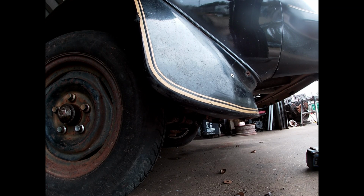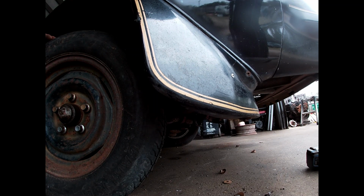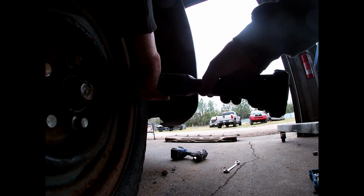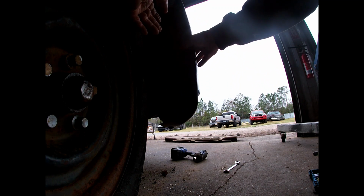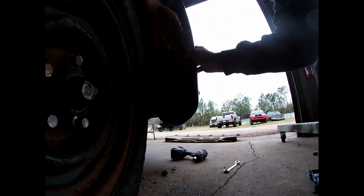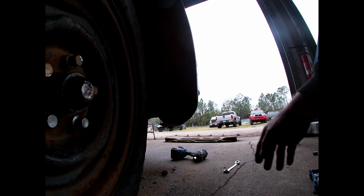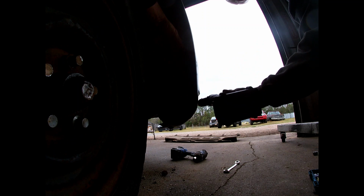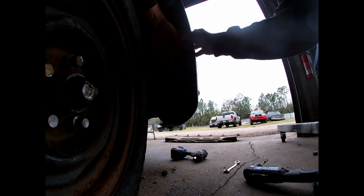Give us a little bit of room to get up in there. See if we can't get these out. Inside. And, yeah. I don't know. Yeah, rivet out here. Pretty sure that one's not factory.